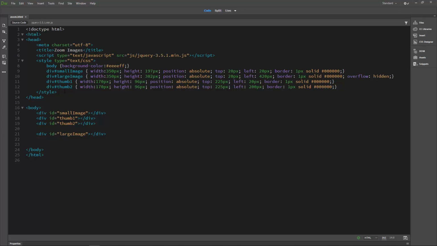How did I come up with those? I've covered this in other videos. Some trial and error, right? So you start by putting them about where you think you want them, and then you move them around a little bit to get them lined up just right. There's a little math involved there too, because you know how wide and tall they are. So just making them line up nice.